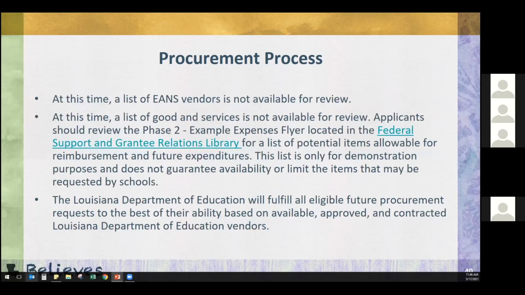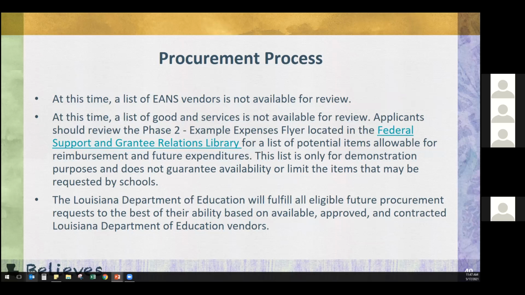At this time, a list of EANS vendors is not available, and we also don't technically have a full list of goods and services that are available for review. However, I encourage you to check out the example expenses flyer for that list of potential items that are allowable for reimbursement and future expenditure, only for demonstration purposes. Remember, it doesn't limit what you can request.